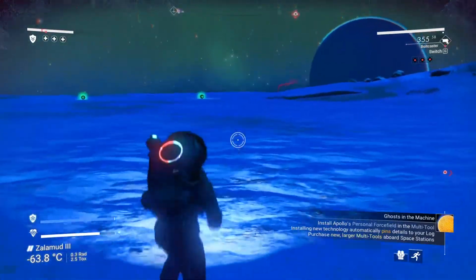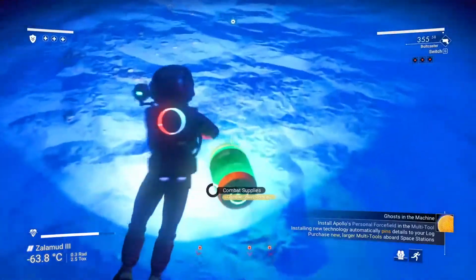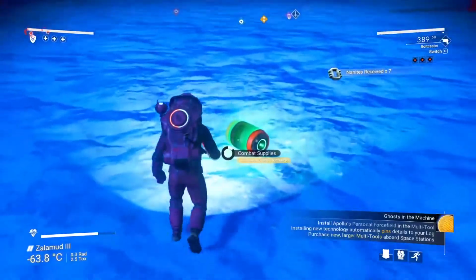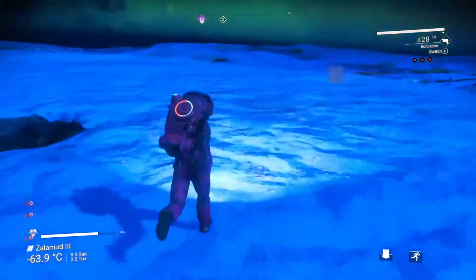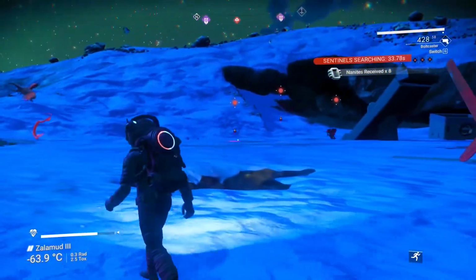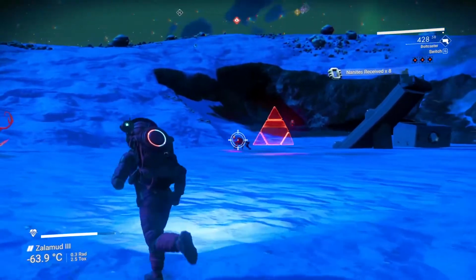And you want to loot those green balls. Besides the fact that they give you a couple of nanites, I think it's like between 5 and 10, they can also give you salvage glass, that can have a nice item in it. You're probably wondering why I keep messing with these sentinels.